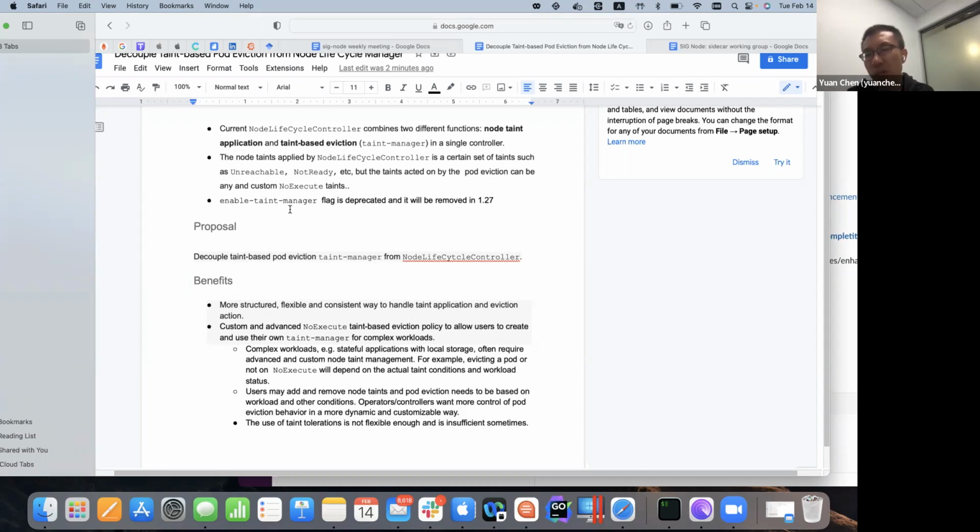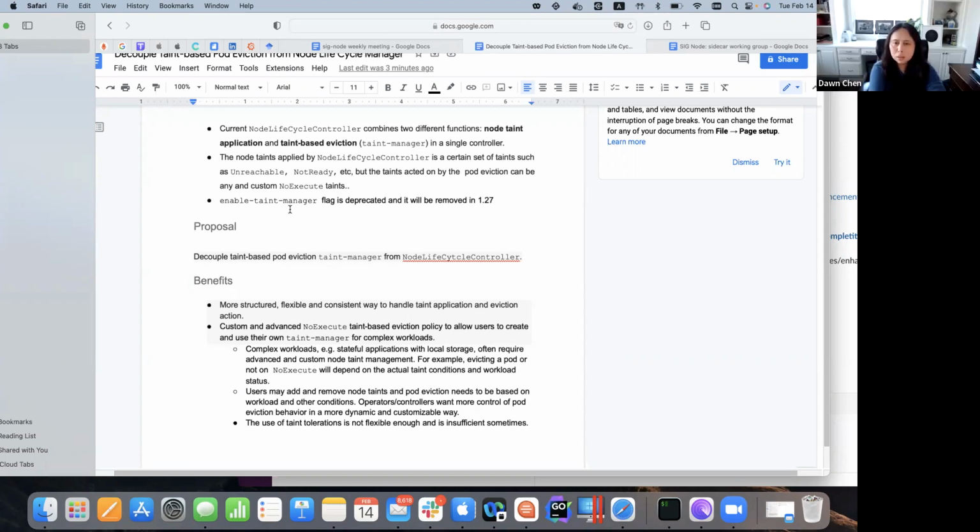I've been working on the scheduler side. The scheduler looks at those NoSchedule taints; it doesn't matter where the taint was added or when, and it acts on those. So it would be nice. But of course, our use case is that we really want to support more advanced custom taint and eviction policies. We believe there will be general requirements from a lot of use cases.